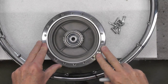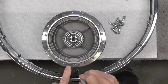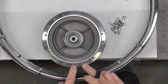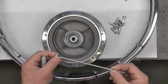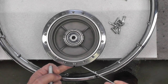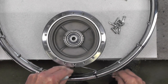Now we're going to begin the process of installing our first set of inner spokes into our wheel hub. I'm going to start with this hole my finger is pointing right here for no particular reason. It's just the one I'm going to start with. I'm going to mark that, and you'll see why in a moment. And I'm going to orient that when I start lacing to the edge of the workbench, like you can see here, so I can drop the spokes through and make it easier to start the process. Again, to reiterate, the inner spokes come up on the inside of the wheel hub, something like that. And the outer spokes will go on the outside of the wheel hub, which means we have to drop these through from the outside so they'll come through like that.